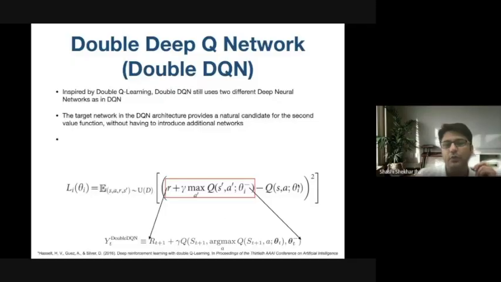What they said is that the way you are using this update equation, or this loss function calculation, is creating some kind of bias because of always choosing the max value over the same Q value coming from a fixed network. So they said, let us change this equation a bit. Again, the same thing that we do right now: change the cost function, to see if there is an improvement. Obviously, there is some logic behind changing the cost function. It's not like they came out of the blue and did something random.